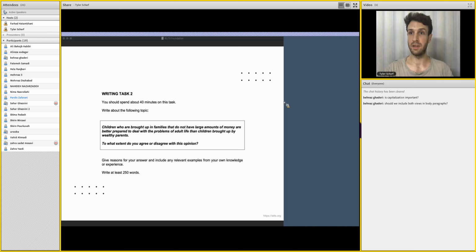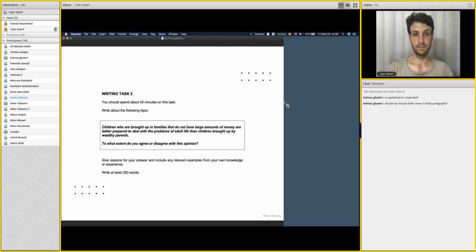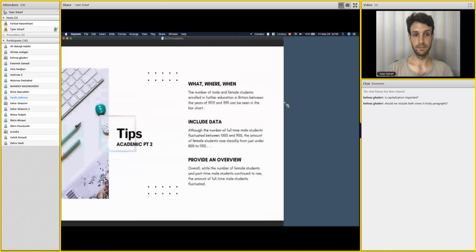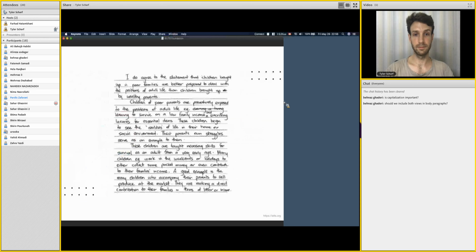Let's take a look at that, actually. Here is an example of an essay. I'd like you to take a moment and read it and take a guess. I'm going to give you about a minute to read this page. There's a little bit more on the next page. And then take a guess what you think this essay would receive by writing a number in the chat box.